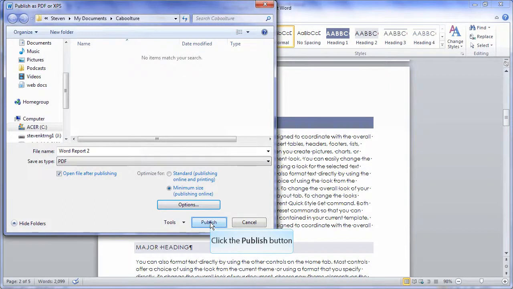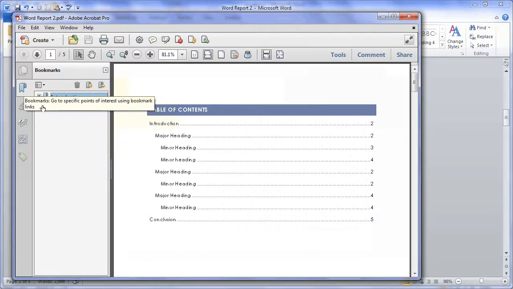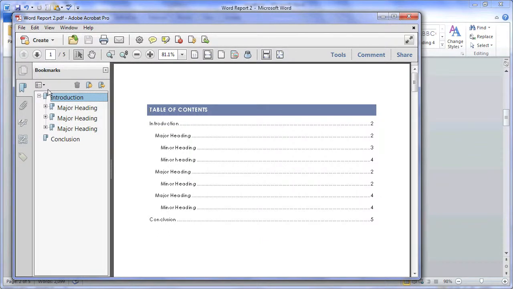And if you've got Acrobat Reader, this will open it in Acrobat Reader. In my case, I've got Acrobat Professional, so that's what it's used to open it, but there's no real difference. A couple of advantages we gain in Reader or Professional: if I click the little bookmarks button, it opens the bookmarks panel, and then I can use the bookmarks to navigate around my document. So you'll recognize these navigational bookmarks have been created based on the headings that were originally in the Word document. So this is another spot where our headings pay off.